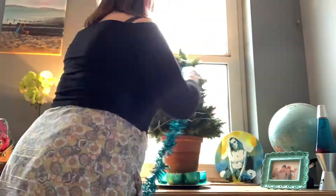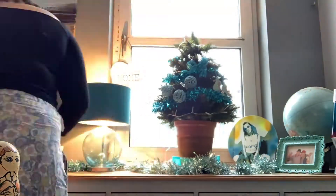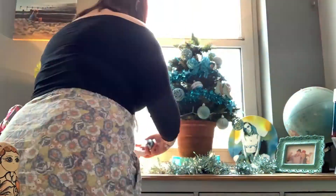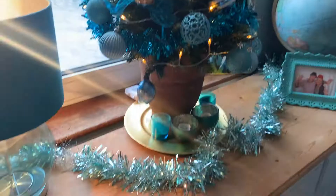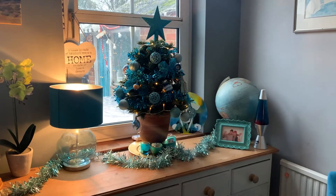So next was decorating. Since our big tree was already made, my mum left the small tree at the back of the living room for me. In this TikTok — it was very American — they put three baubles together to make the tree look more filled. But since our Christmas tree was so small it didn't really work, and my mum wasn't a fan. It didn't go with the aesthetic of the tree either, so I just ended up spreading them out and decorating it how I normally would.